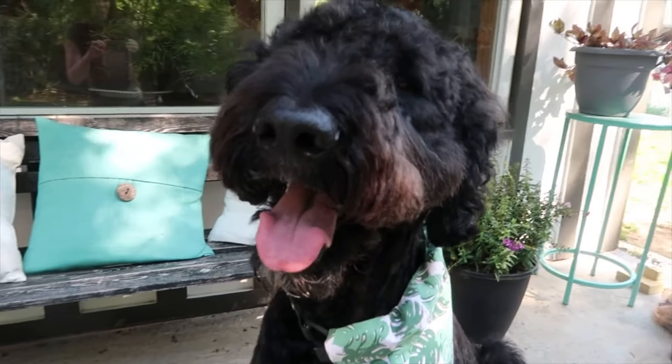You handsome. So that is the whole process of grooming your doodle at home. I hope this was helpful. I hope you found something that would help you if you are starting to groom your doodle at home if you're a beginner. I am not perfect, but the more times I do it, the better I get. So I definitely encourage you. It is a little intimidating, but just try it, taking some of these tips. And you're not gonna butcher your doodle, I promise you that.